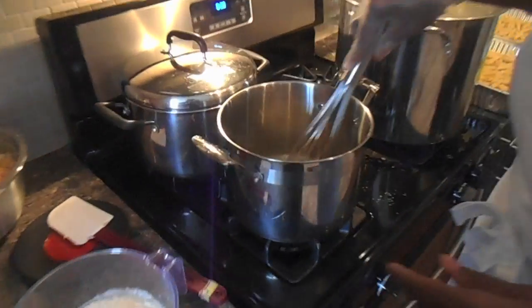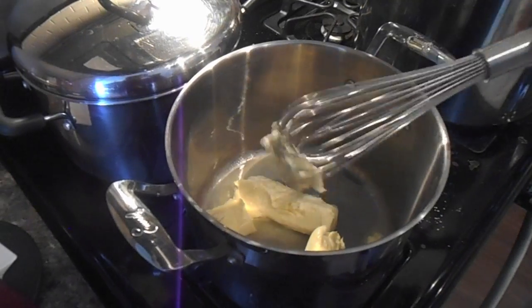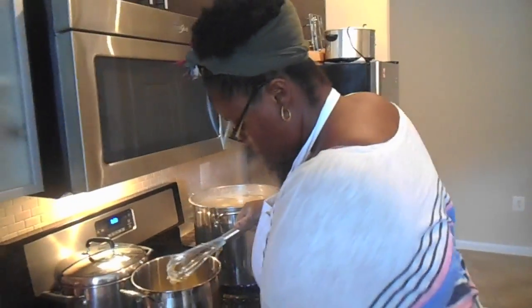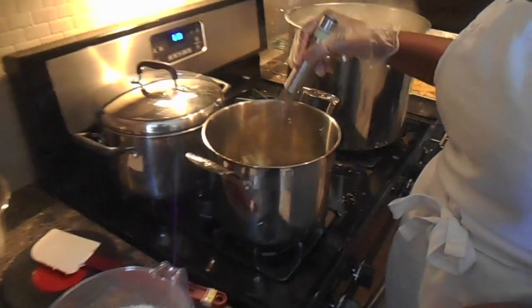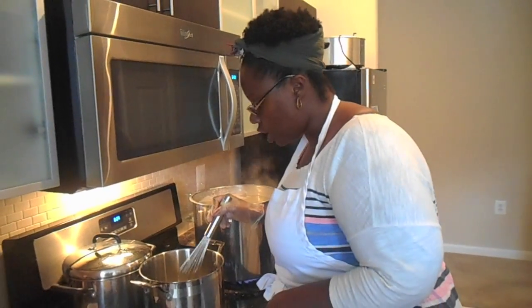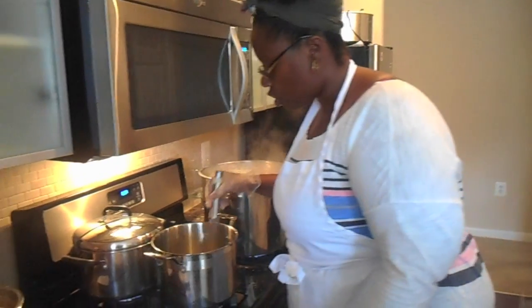Alright, while the roux gets going, we're going to start our butter melting. 2 sticks, 8 ounces. Break it up a little bit just to get it going. Start at medium. Get the butter melting at medium. Alright, our butter is slowly melting. Usually when you watch something, it doesn't melt as fast as you'd like it to. So it's going down. We're getting there.